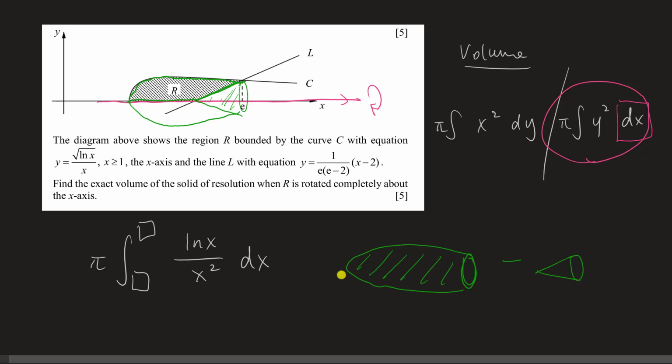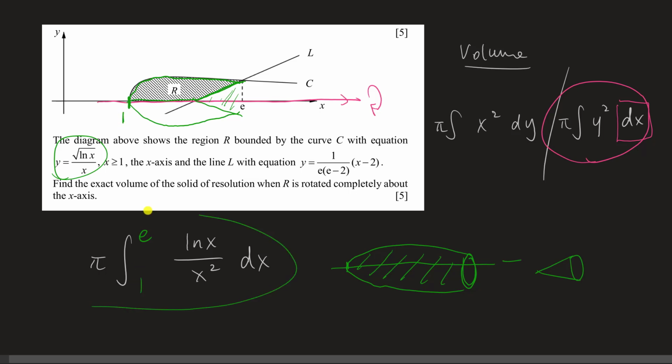Where do you want to go from? From what value to what value? You will have to find this particular point here, and you have to find this particular point here, which is actually given to you already, which is e. So the upper bound is e. What about the lower bound? Very easy. Just find the x-intercept of this graph. Set y equals 0. 0 equals root ln x. x is simply 1. So you can do this in your head or at the side of your workings. This is 1. And we're done.